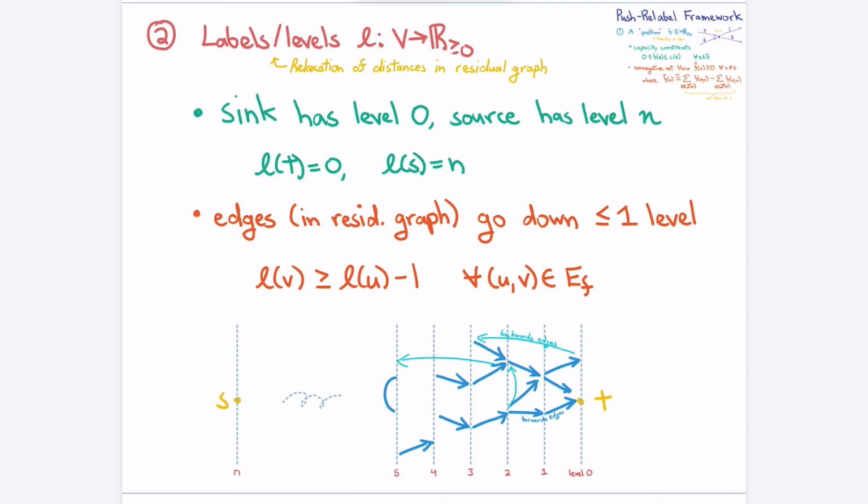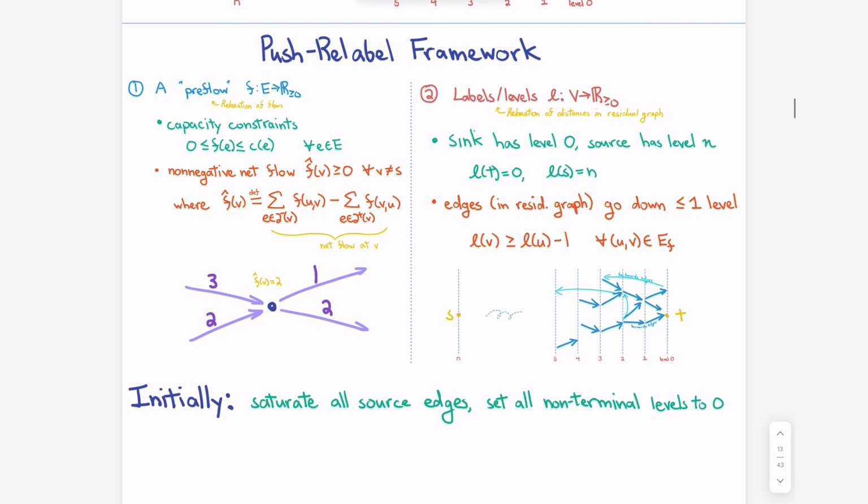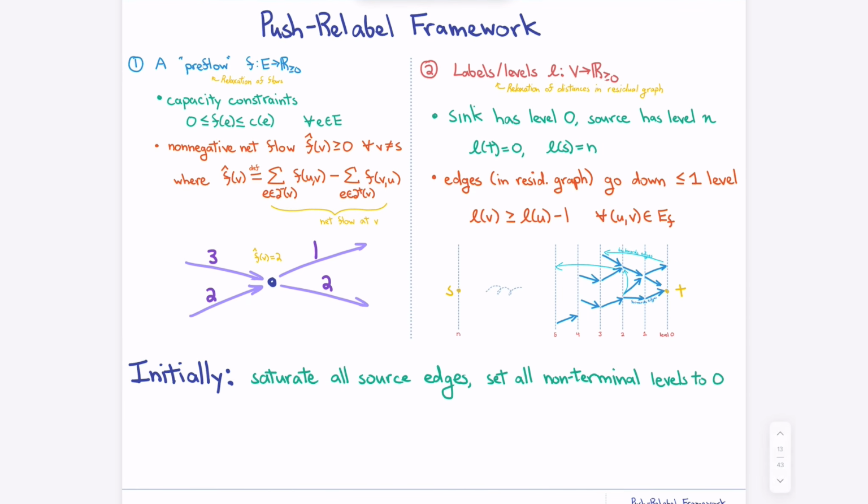So those are the elementary rules, kind of simple rules: meeting capacity constraints, more flow in than going out, and you have these labels. We'll clear up what these mean. One thing is that we're always going to set the source to be level n, and we're going to set the sink to be level 0. So am I going to have some issues with the edges coming out of the source jumping too many levels forward?